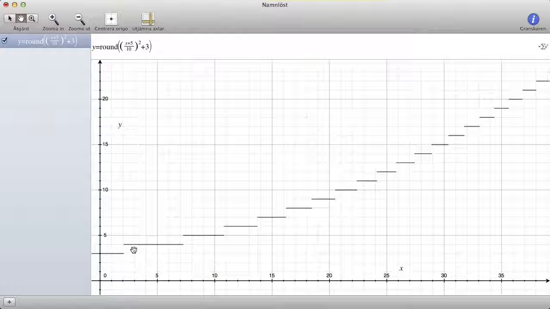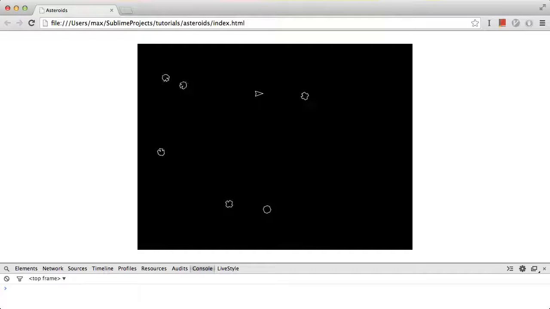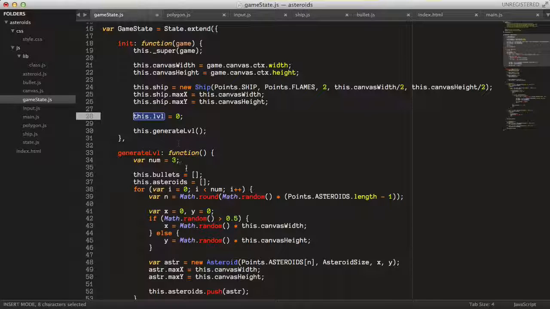Then on level 3, we will have 4 asteroids, and so on and so forth. On level 10, we'll have 5. On 15, we will have 7. And it will grow quadratically here. So on level 30, we'll have 15 asteroids and so on. So we use this sort of curve for our asteroids. Or you can, of course, modify this to fit whatever you think is a good algorithm. Anyway, let's create that function.